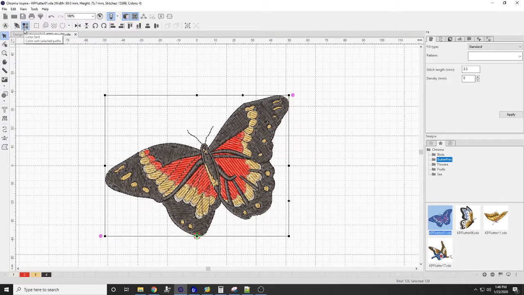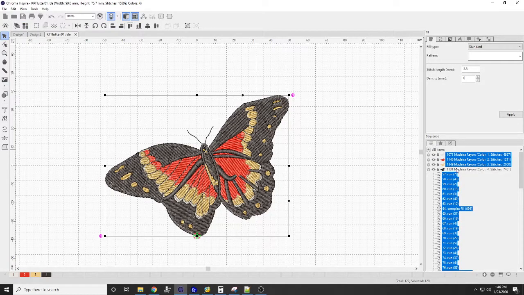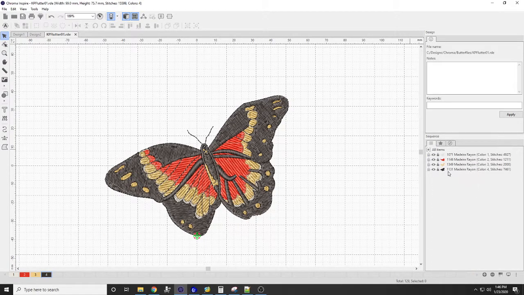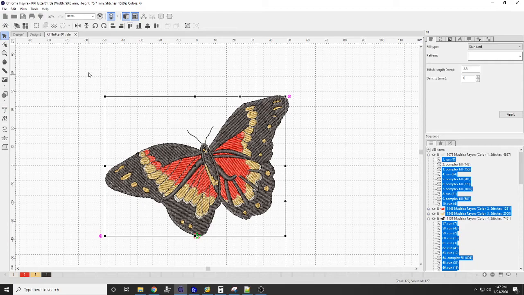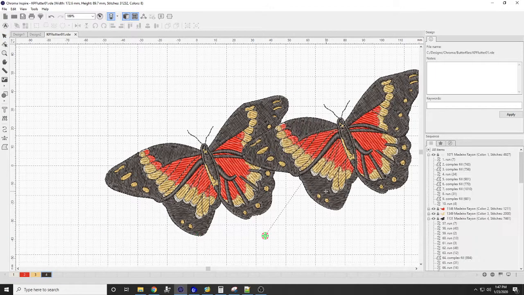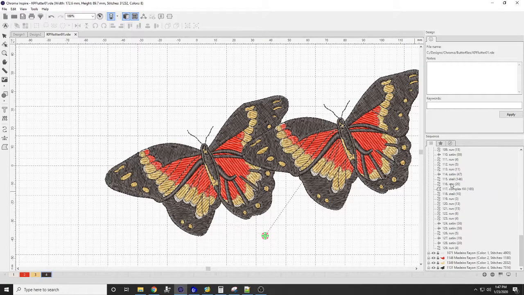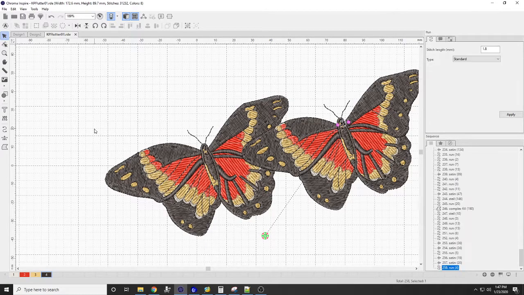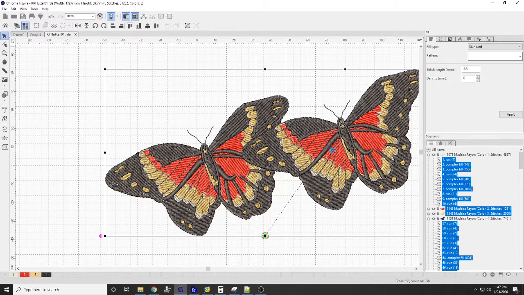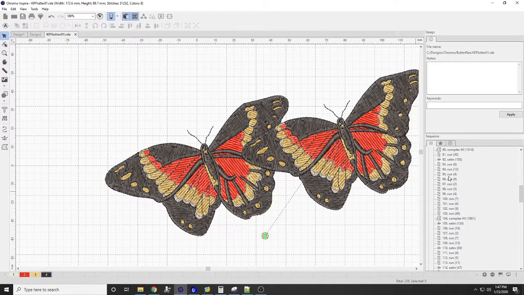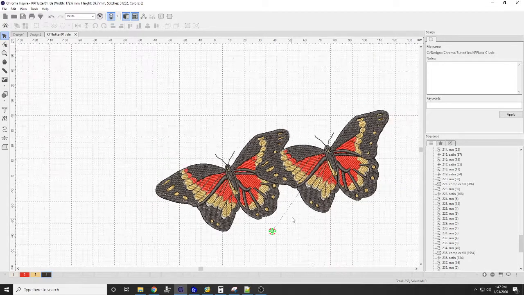To the right of that, we have color sort. Down here in our sequence manager, you can see we've already got four colors. But if we had repeating colors going on, if we duplicated this, let's select it all and duplicate, I'll put it over there. Now we have two times as many objects. We can select it all, get out of that tool, and color sort, and it'll rearrange the way that these things sew. There we go, it rearranges the colors to try and optimize so that there's fewer color changes in your design.